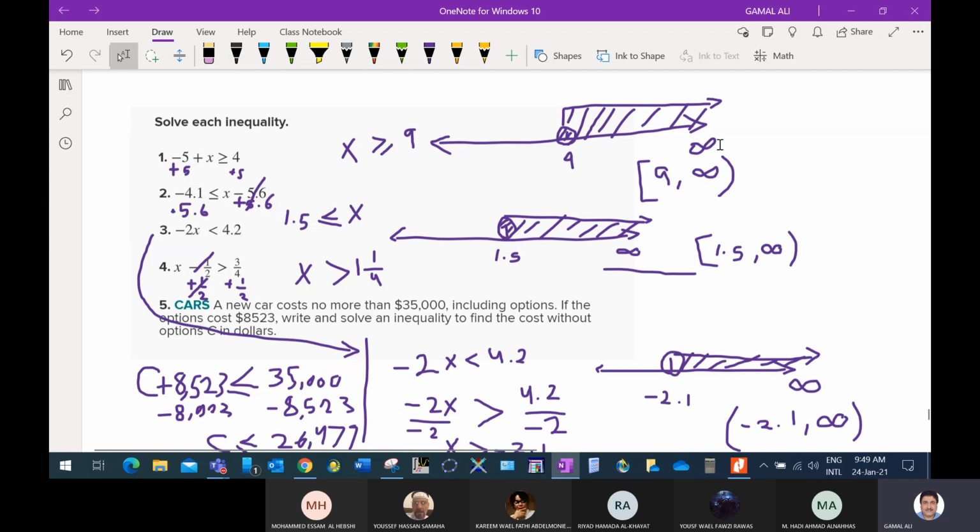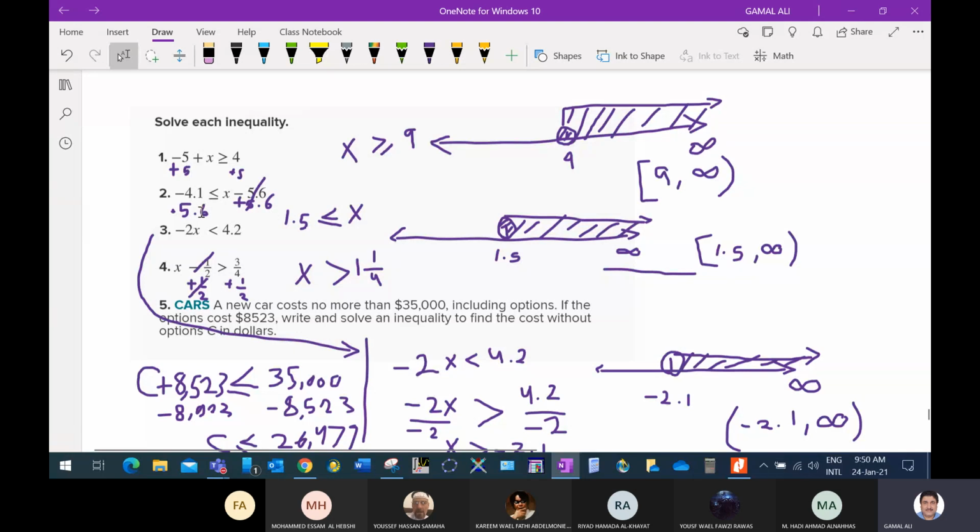It is very important, guys, because we will use this until grade 12. How can you write it in interval form? You write the smallest number, and you know the 9 is smaller than infinity, then the greatest number, which is infinity. The 9 is shaded, so you have to close it like this by using this bracket. The infinity is unknown, so it should be open.